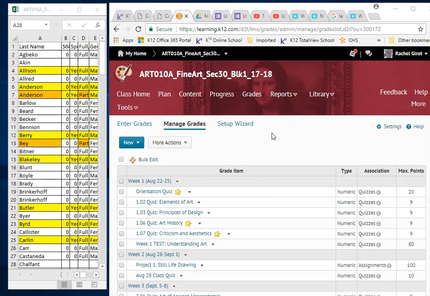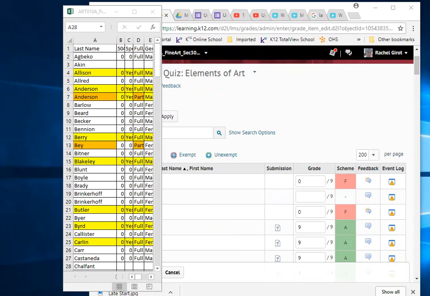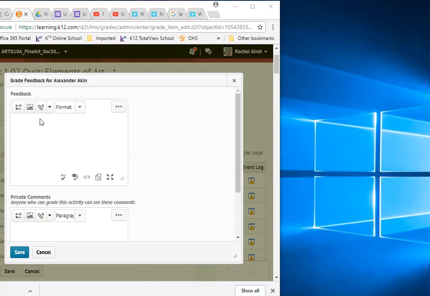And then I also need to think about what assignments or tests or whatever I can excuse this student from. So I'm going to go in there and I'm going to enter grades. And for those students that I'm excusing, I'll just leave that blank and I'm going to write a note to the student. So I'm going to click on that and it's going to say, welcome.